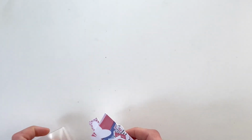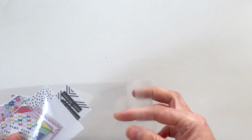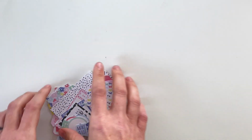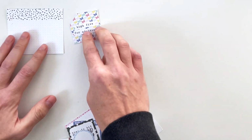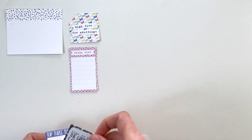So part 3 has papers, journaling cards, and a sheet of planner stickers, which I have printed out as die cuts because I just wanted to print them as die cuts. I prefer die cuts to stickers. I don't know why. I just do. They're easier to move around, and you know how much I struggle with stickers and adhesive and sticking things down before their time. But these fit the classic Happy Planner size.